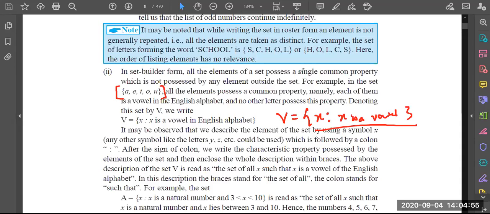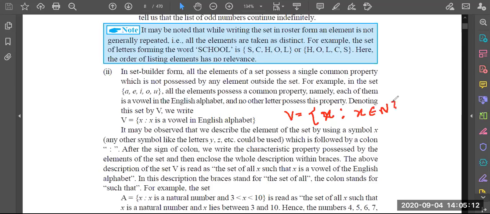For example, if I have to define natural numbers, what I'll do, this can be anything, U, V, W, it's just representation of the set. It will be X, or U, V, T, it's just a variable, where X belongs to natural numbers. Are you getting the point? Tell me. So here you just have to write it down, as simple as that. It is convenient if we have equations or anything like that.